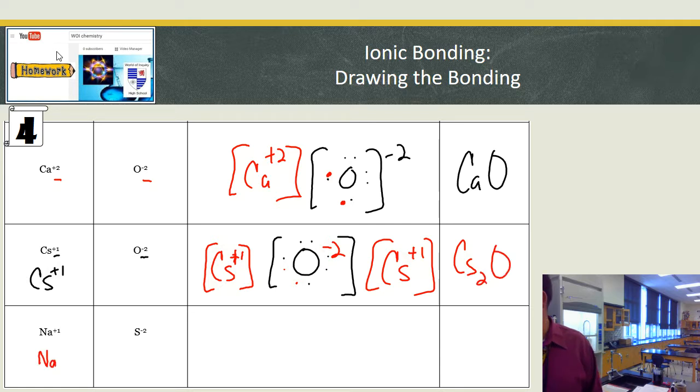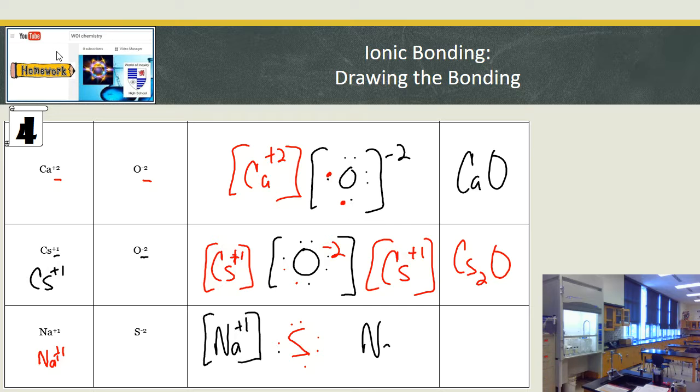Moving right along, last one, Na +1. Sorry, my pluses are a little bit rusty. So my S in the middle is going to come with 6. I looked that up. I have 6 valence electrons. Na is going to lose 1. It goes there. This Na is going to lose 1. It goes there. He now has a -2 charge. +1 and +1 is a +2 with a -2 goes to 0. So I'm electronically neutral. There we go. Na2S is what I count up.